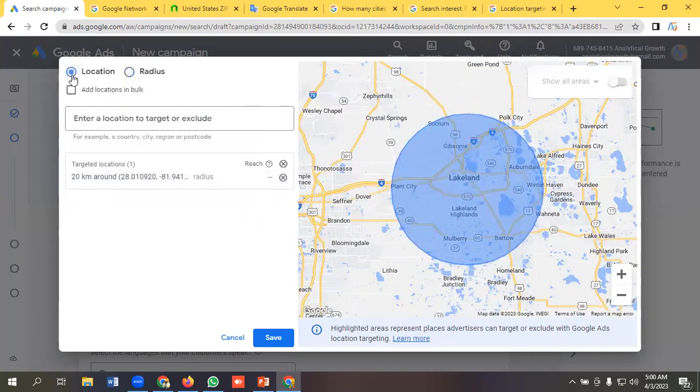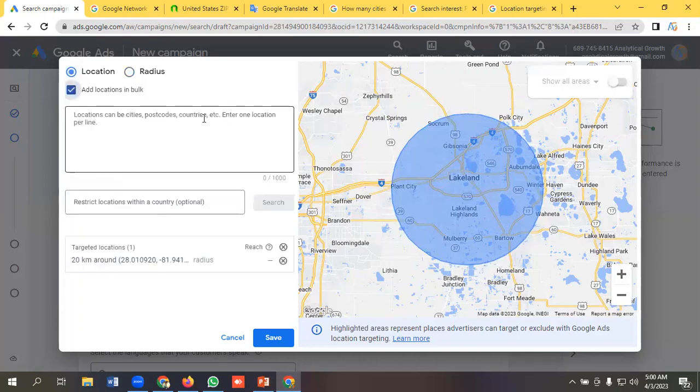Okay, so let's see add location in bulk. Add location in bulk means if you want to run your ads all over the USA, or you want to target 200, 300, or maybe more cities or postal codes, then you can input the locations here as a bulk option.